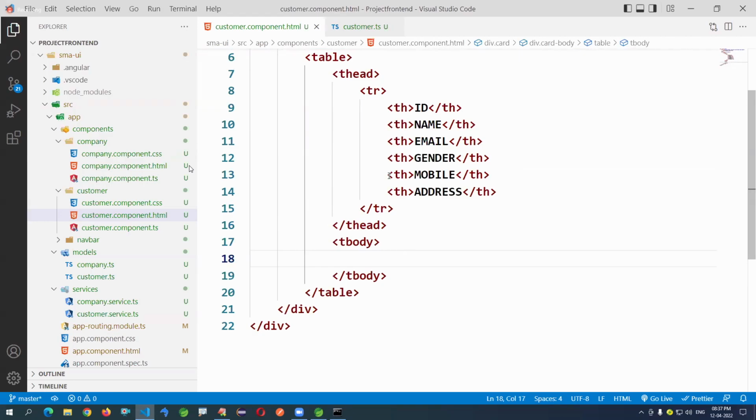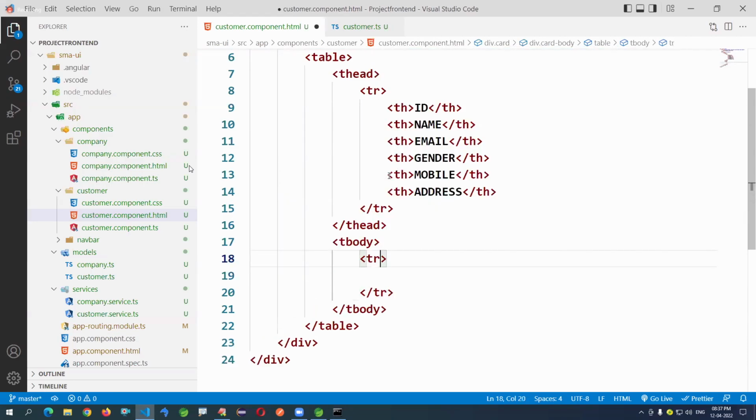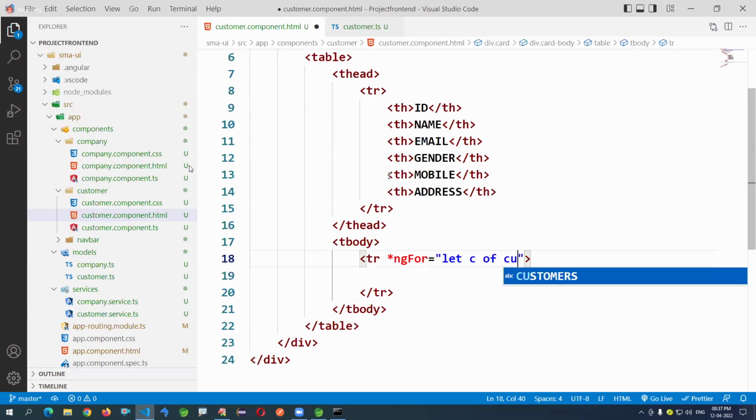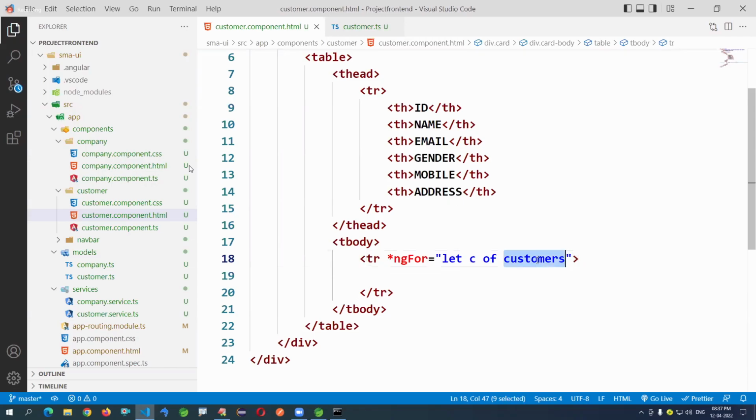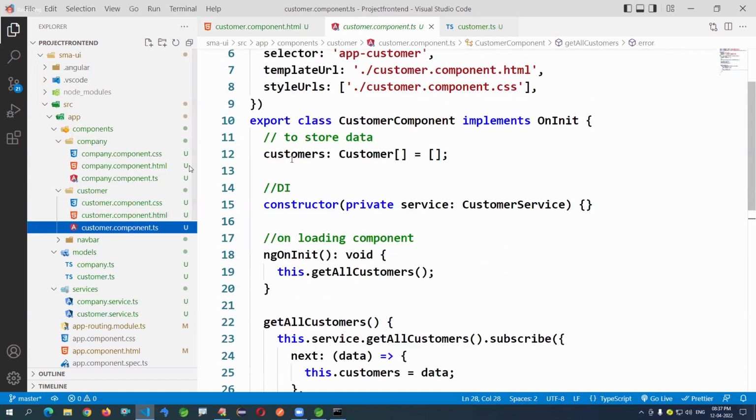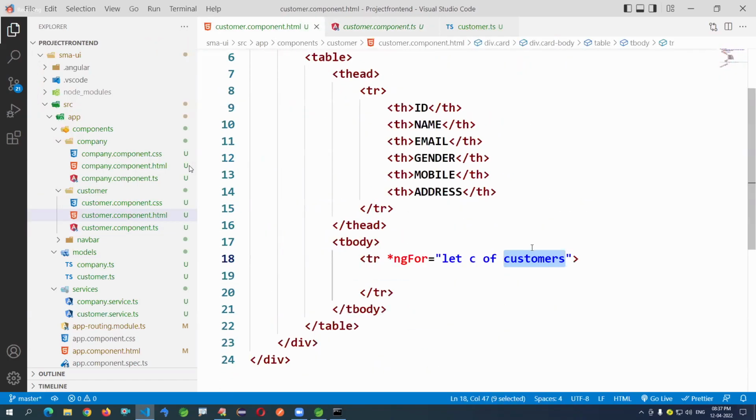Then I'll create a row, and for these rows we are going to use ngFor loop. Let's create a local variable customer of customers. This name should be the object name from the TypeScript, so it will be repeated.